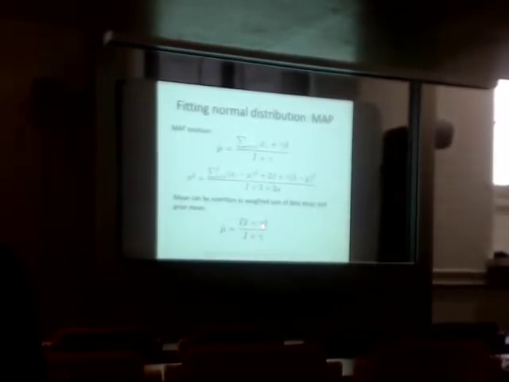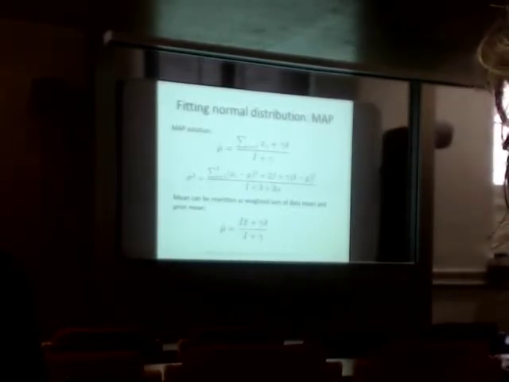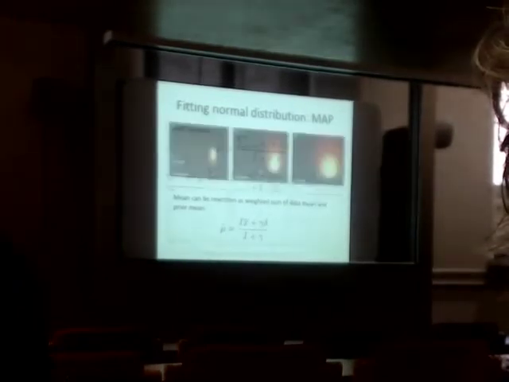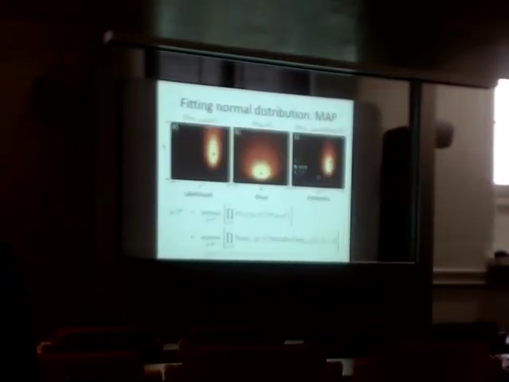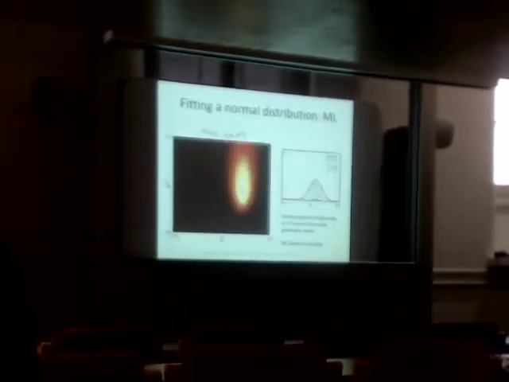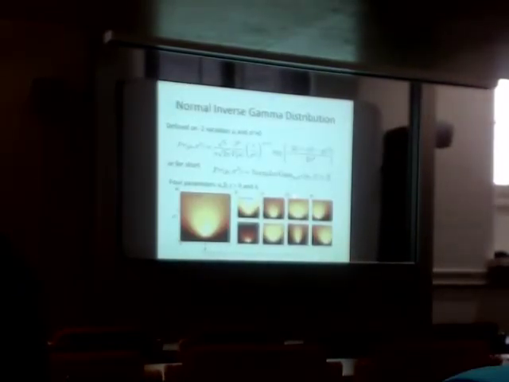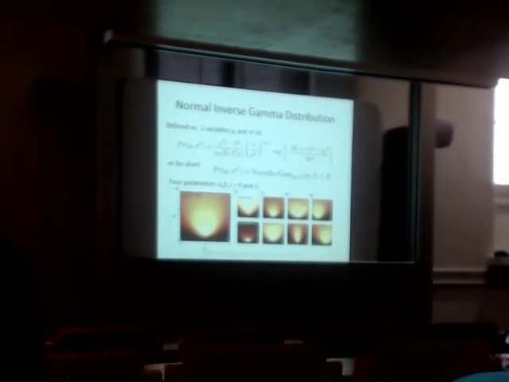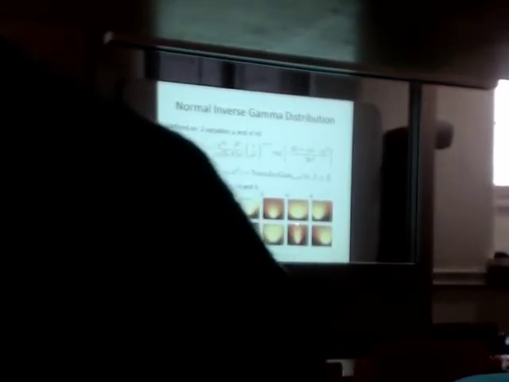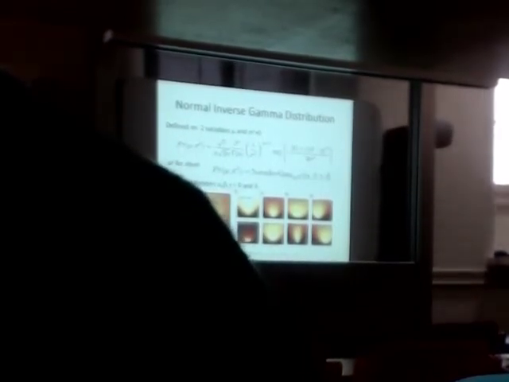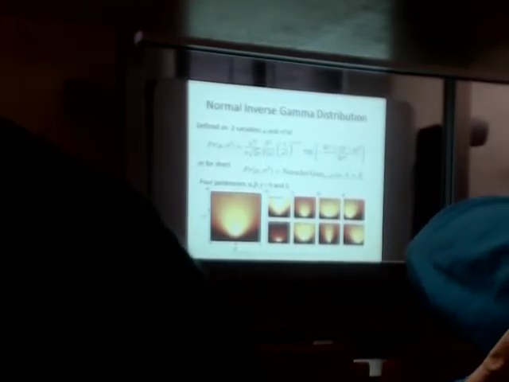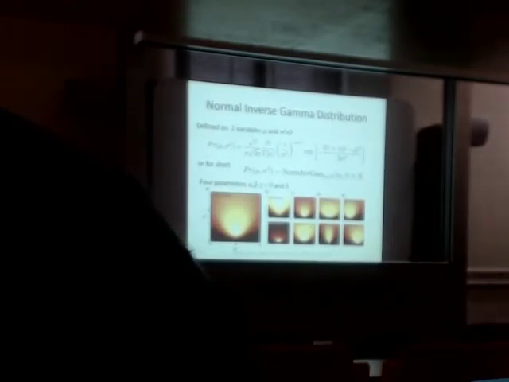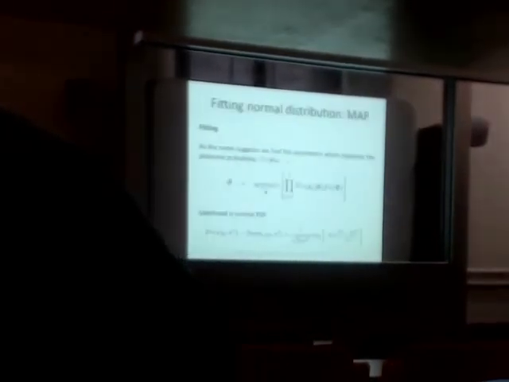Or something like the variance, which is this gamma parameter here, which controls the spread of the marginal distribution of mu in the prior. So if we go back a couple of slides, sorry, I'm going in the wrong direction. So this here is varying gamma. Large gamma, small gamma, large gamma. As you can see, for a large gamma, it's going to be a lot tighter. So we have a stronger prediction as to where the mean should be in our prior. And if it's small, the prior is less certain, or we put in less prior knowledge about where the mean should be. Okay, and this is exactly what we see in this weighted average.